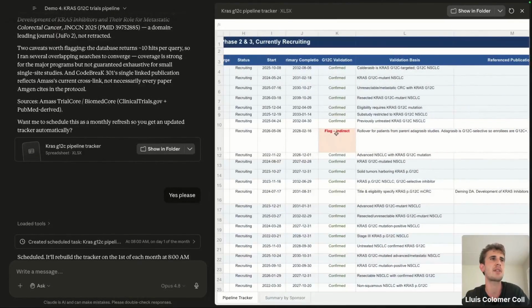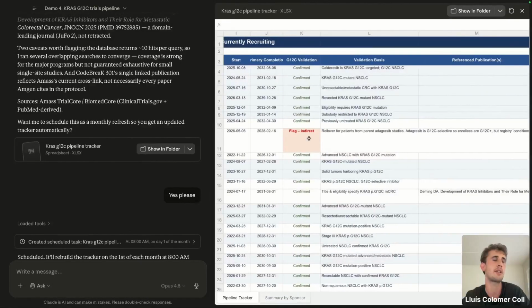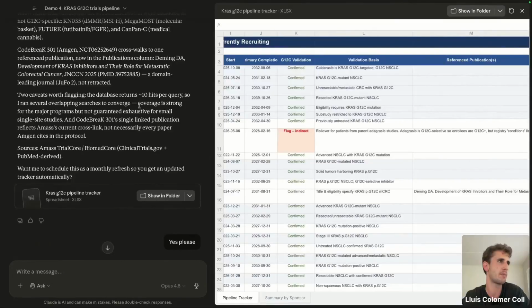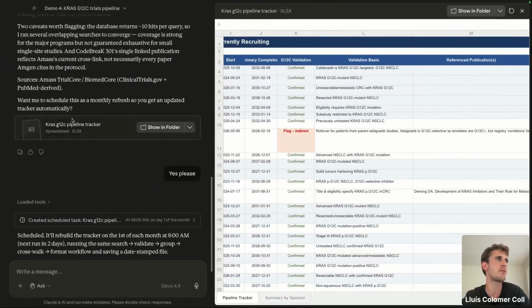And then it even flagged that some trials are, as it says here, not fully aligned with the needs. And then it says, want me to schedule this as a monthly refresh so you get an updated tracker automatically? I said yes. So what it did is this.